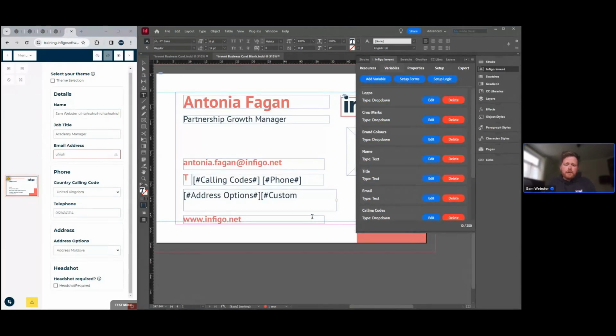Okay, and then the final bit for the address section is yet another bit of logic. So I want to make sure that this always shows to be quite tidy. So for example, when we switch between one of our preset addresses and our custom address, we want to make sure that it's not showing one of the other values that we previously entered. So for example, if we enter something in custom, but then switch back to a pre-made address, we don't want it to still have that custom text. And I can accomplish this, again, probably in a few ways. I'm going to do it with some logic.